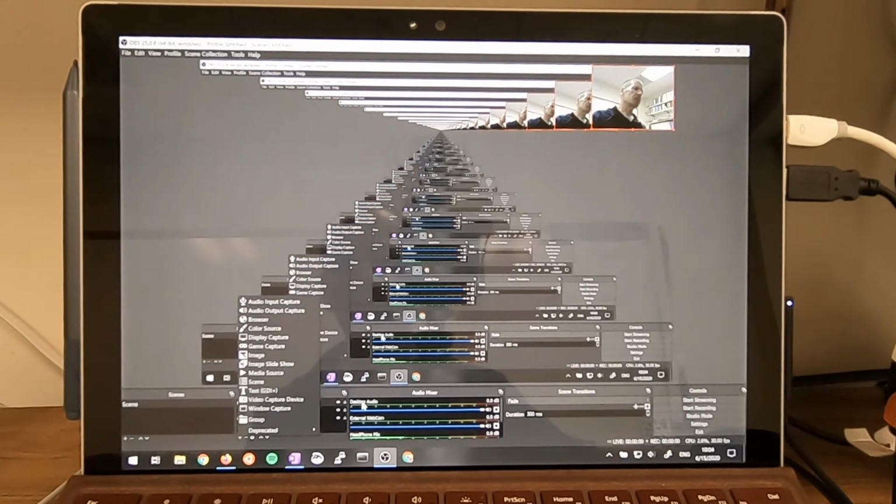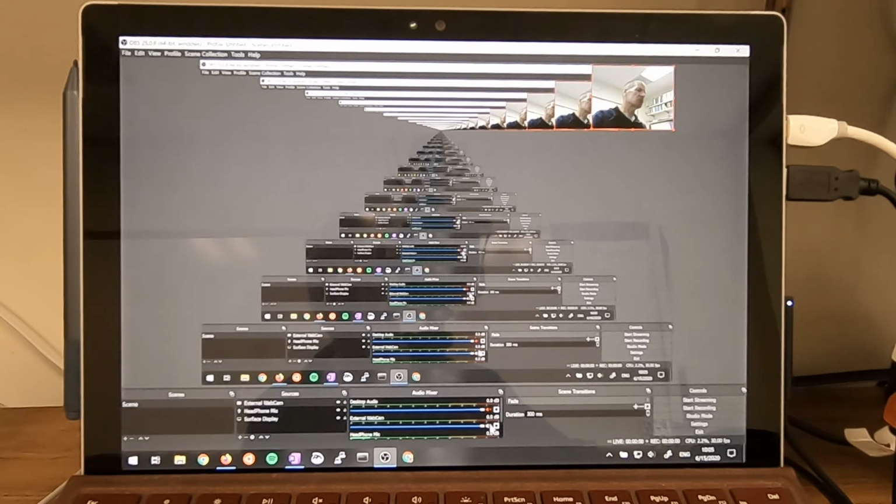And then this desktop audio is there by default. Leave it there and leave it on if you want to capture desktop audio. If you're worried about desktop audio, like notifications that might come in, and you're not going to use it for other purposes, you can just click mute and it will turn off the desktop audio.